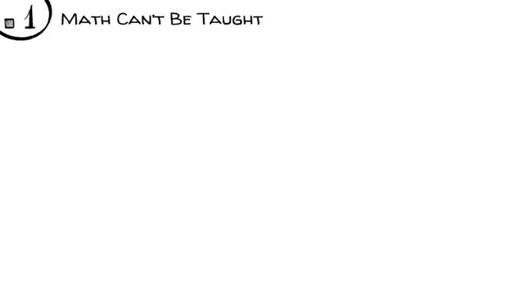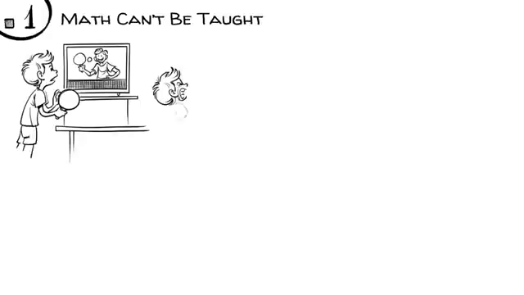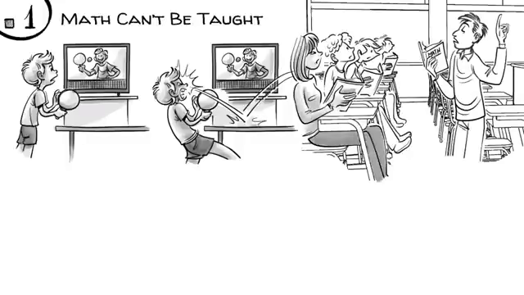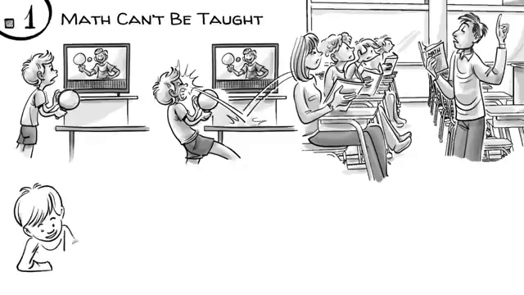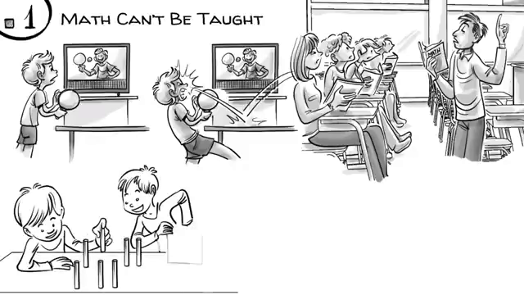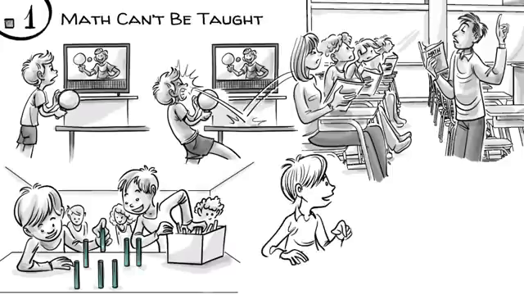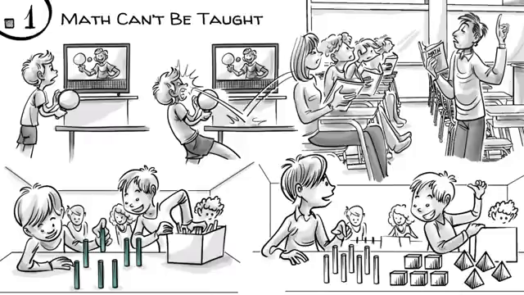Math can't be taught. Just like we can't learn ping pong from watching videos, children can't learn math from reading textbooks or listening to a teacher. Instead, they learn math by doing math, ideally with real objects, because only when they do math are relationships constructed right where math happens, in their heads.